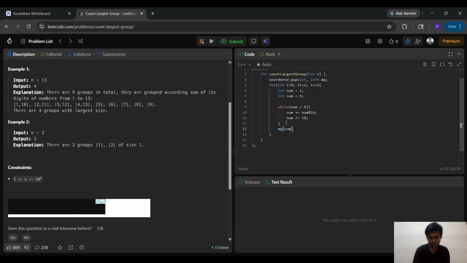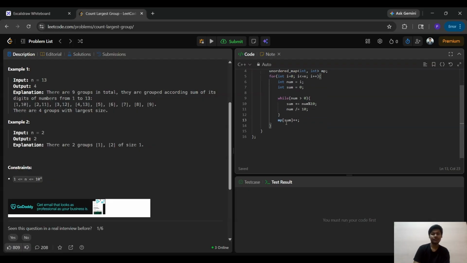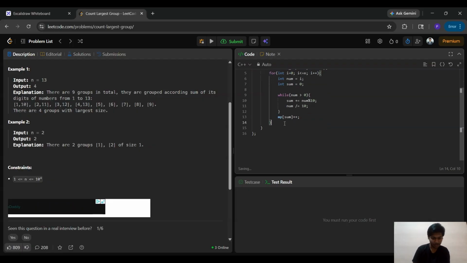So we write mp[sum] plus plus. After that we take an integer variable maxi, int maxi equal to 0.